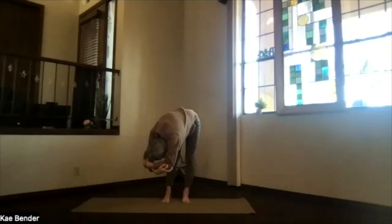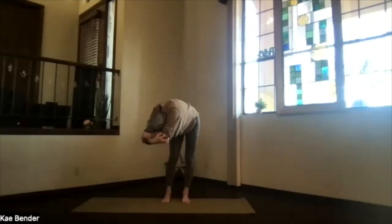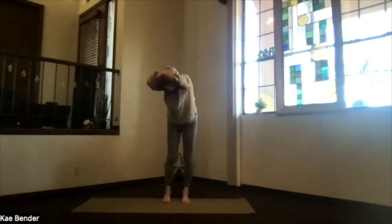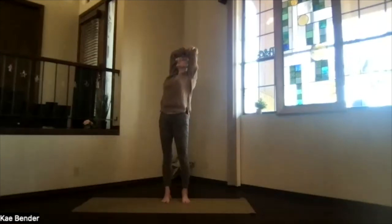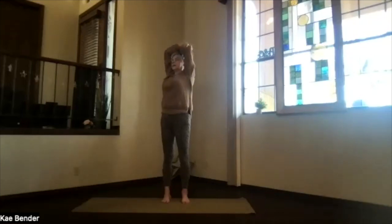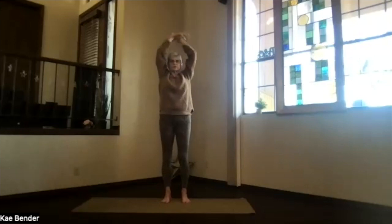Take a moment as you hang, just letting things release. Spread your toes, keep the weight on both feet. And again, on an inhalation, come back up in the twist into that upper body back bend. Elbows back, shoulders down. Take a breath. And then inhale up, exhale around to the center.